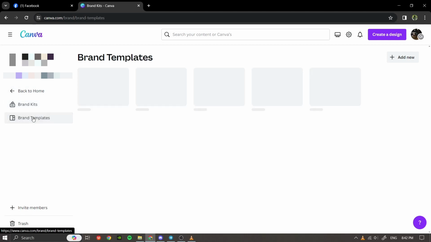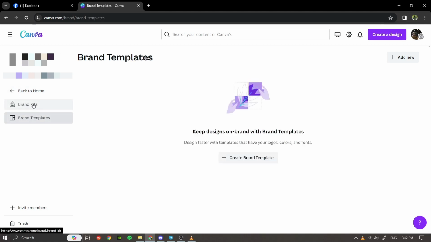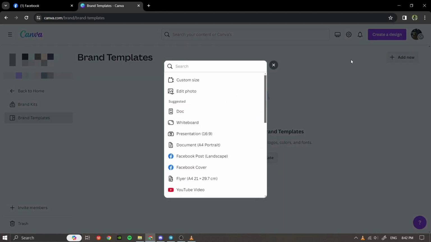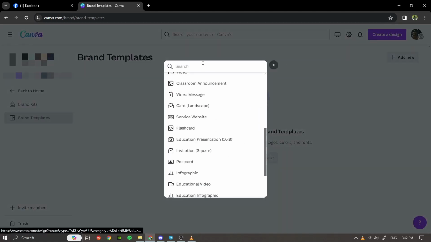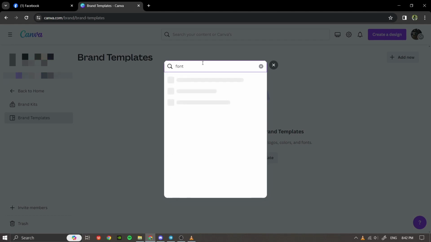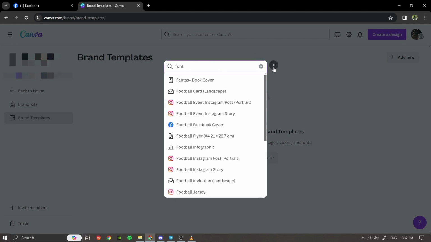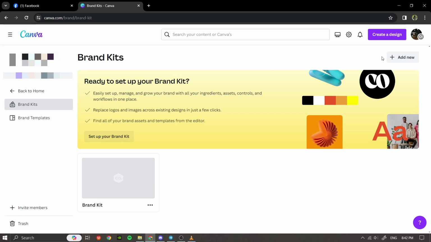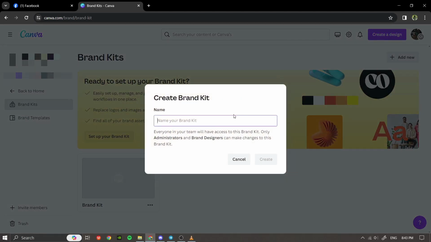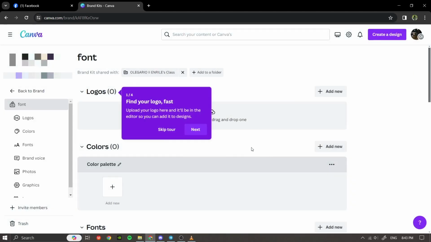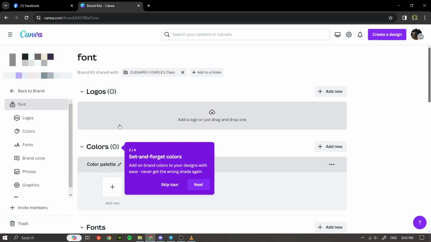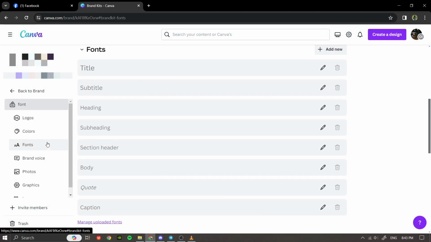Add New. You want to upload then your font file from your desktop, and on the Canva home board, open a design. Click then on any existing font in your design, and in the font options, find and click on Upload Font. If prompted, ensure that you are using Canva Pro, then upload your custom font file from your desktop.